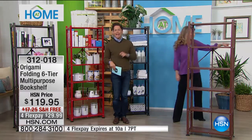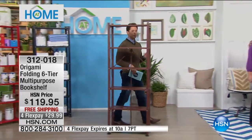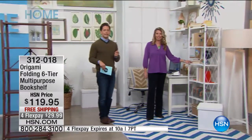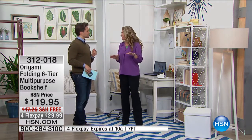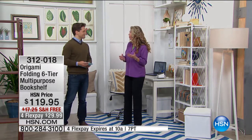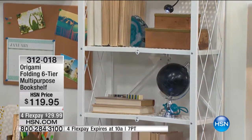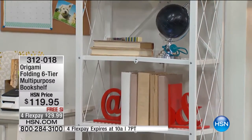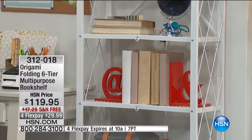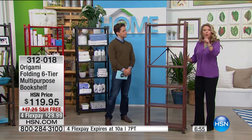And those of you peeking at our set all morning have been seeing it in white — maybe for a laundry room, maybe for a pantry with a smaller footprint. No assembly, setup is immediate and instant, ships to your door free. This is the quickest, easiest way for vertical shelving in a decor-friendly design. It's created by you — the viewers called Origami and said we love the powder-coated steel, we love that it comes fully assembled, but we want a more decorative piece that matches our furniture.